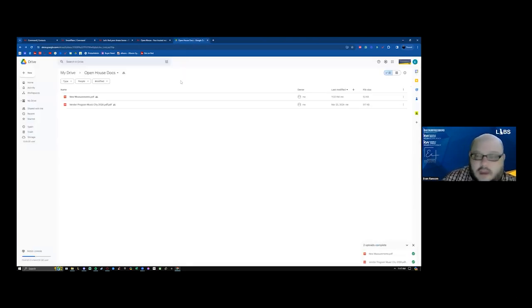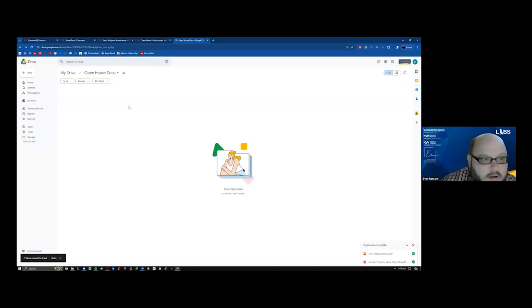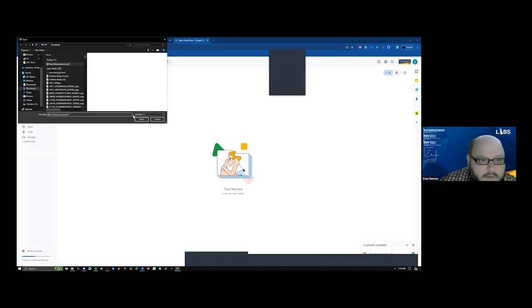Even in this case, if it's 2 weeks later and I'm going to host another open house, I can always come back to this folder, remove these documents, and put the new documents in. That way I don't have to change out the link. Because again, that share link is not sharing these individual documents. It's sharing the folder that those documents happen to be located in, right? So I can always come in and go, all right, next week, I'm going to get rid of these documents here, and I'm just going to add some new ones. I'm just going to add the same one.